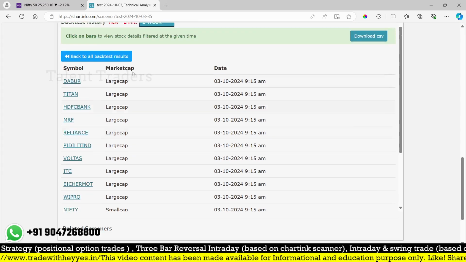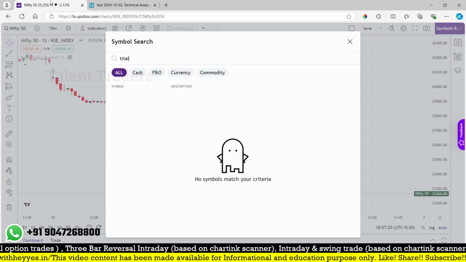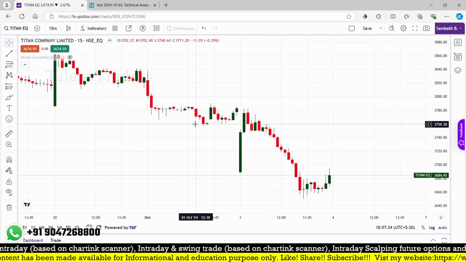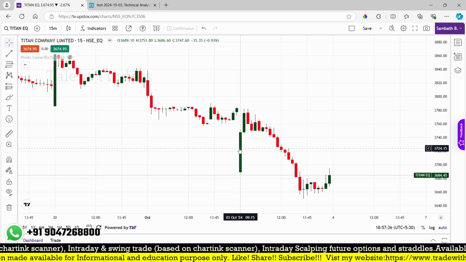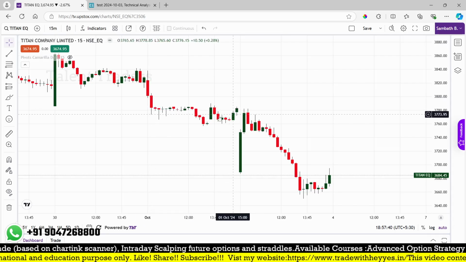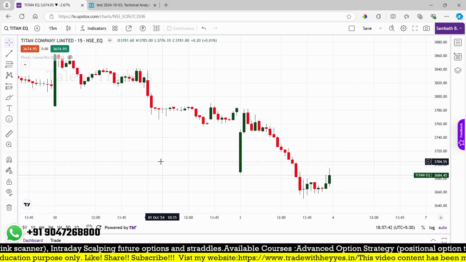On opening itself, many stocks will show up, like Titan, because it is considering the previous day's value. Let us look at this 15 minutes. Because this 15 minutes started lower and closed lower than this, that's why it is showing. If you are calculating the 20 candle, it is less than 1%. So I hope you understood.